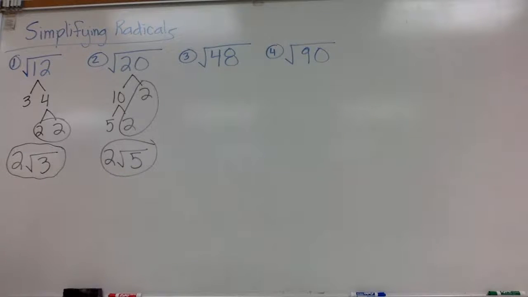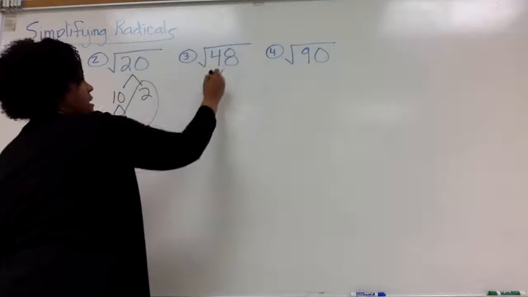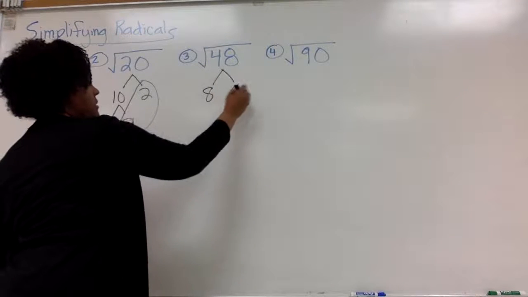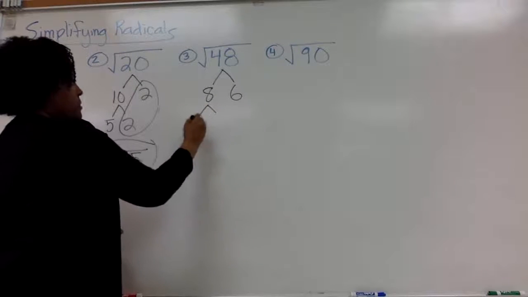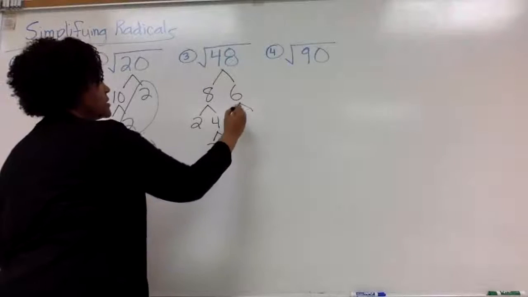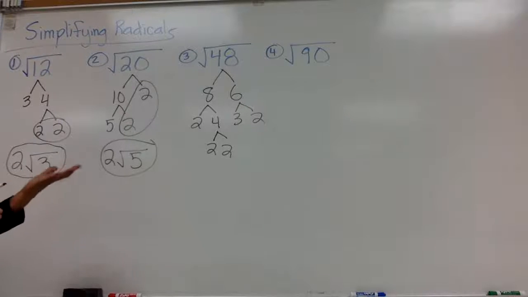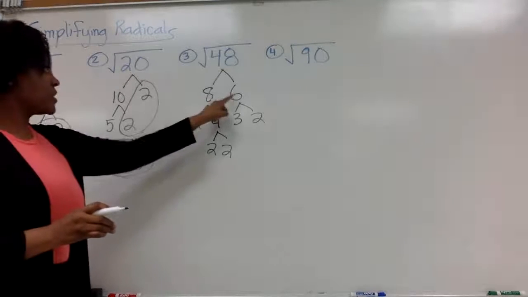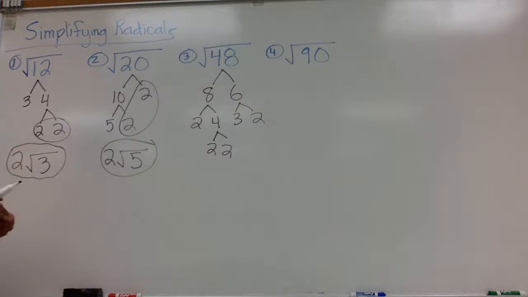All right. Number 3, we're going to break down the square root of 48. So 48, lots of different things. I'm going to do 8 and 6. When I break down 8, let's go ahead and break it all the way down to prime numbers. Break down 4 into 2 and 2. Break down 6 into 3 and 2. If you started with something else besides 8 and 6, maybe you want to do 12 and 4, or maybe 2 and 24, it doesn't matter where you start your branches off, as long as you start with 2 things that multiply to give you the number at the top.